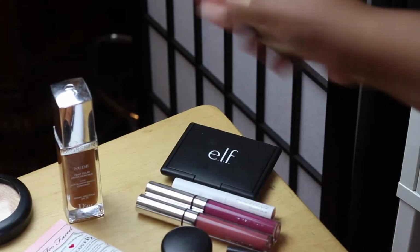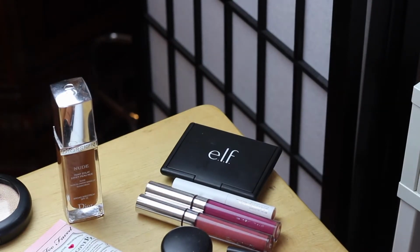Okay. Moving on to blushes. I used 2 blushes this week. The first one is the NARS Lovejoy.